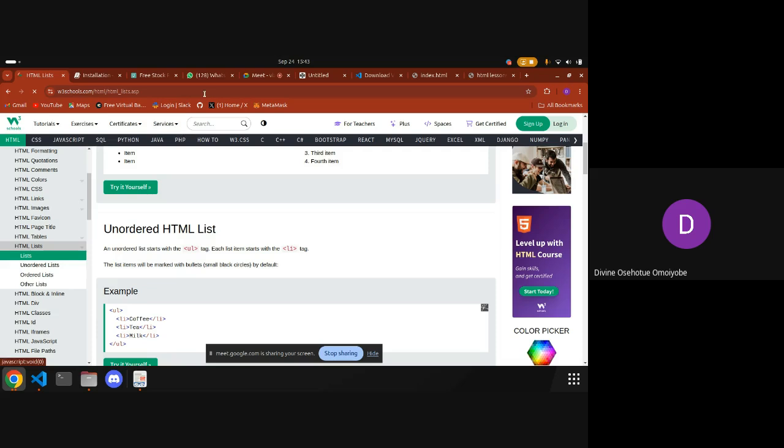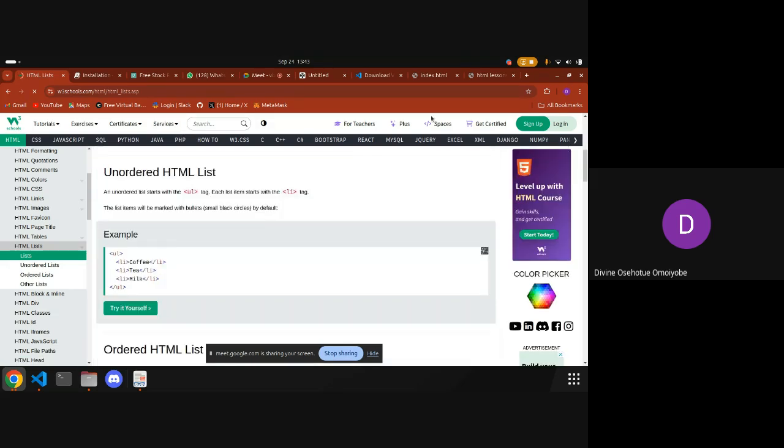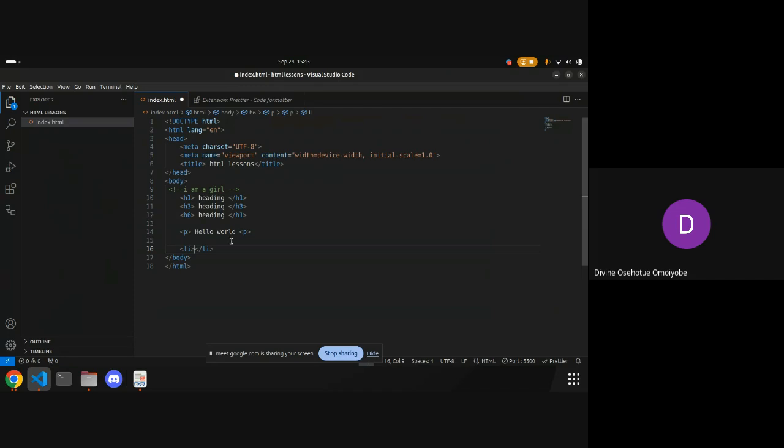For example, we have, let's go back, UL. So UL is to specify an unordered list. And then we have our li tag.